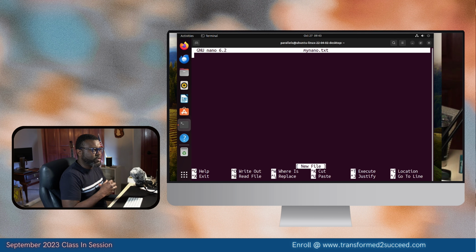So you have the editing mode, and this is contrary to Vim or VI and many others, where you have to change modes. But with Nano, it automatically sends you to the editing mode. So you are here, and the only thing you need to do is just type here.